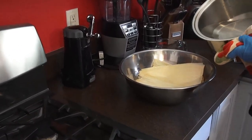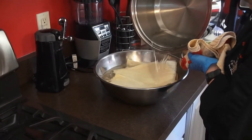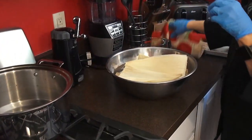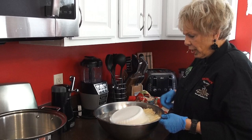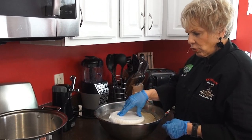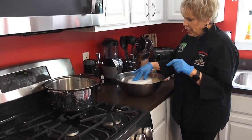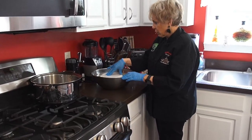We're going to pour the hot water over the corn husks. Then we want to submerge the corn husks and use something that can sit on top so they're all submerged. We're going to leave this right now, and next we're going to take our chilies and boil them — that's going to be really cool.